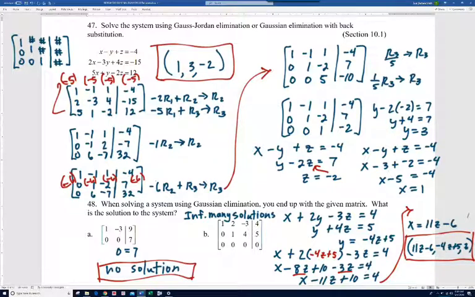Now, just to show you how this works, if we wanted to actually find one of the solutions, you could let z be anything. What if I let z be 0? Then plugging 0 in here, negative 4 times 0 is 0, plus 5, you would get 5. And putting 0 in for z here, you'd get 11 times 0 is 0 minus 6, that's negative 6. And so this is just one of the infinitely many solutions. And, oh my goodness, I'm falling asleep. So just pick different values for z, and you can see other points that would be solutions. All right, so that's it for solving systems using matrices or Gaussian elimination.